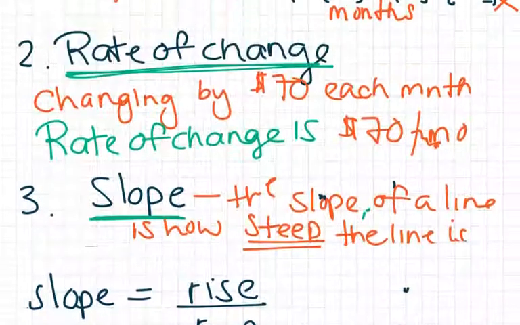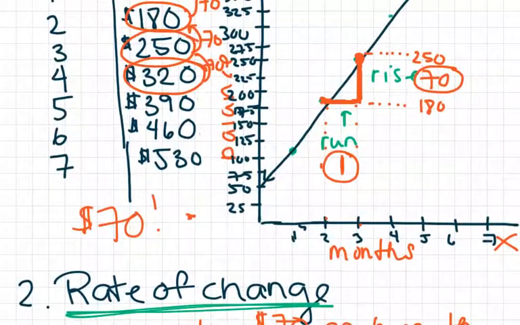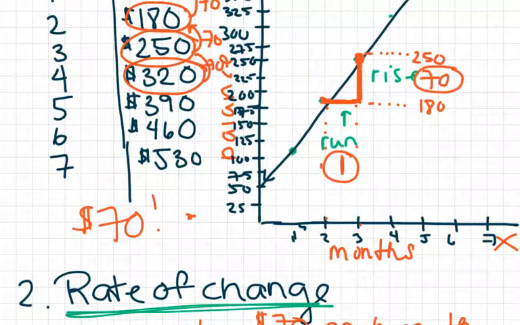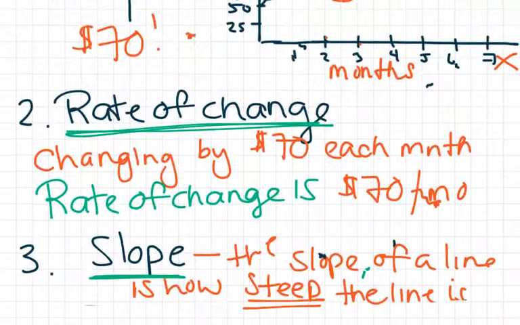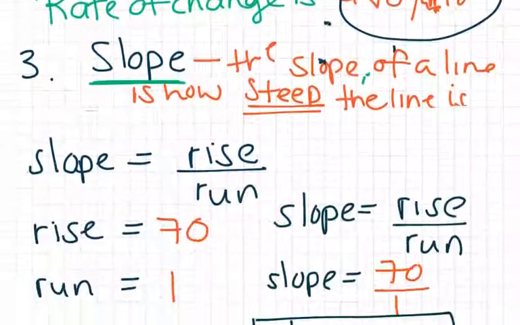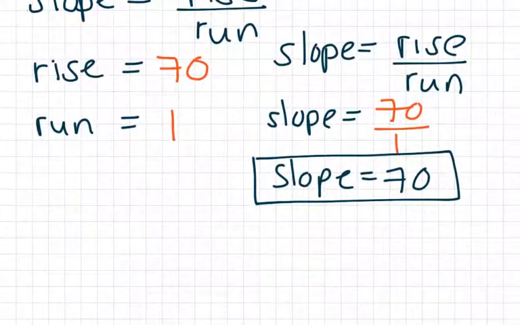So the question said, find the slope, the steepness of that graph. The steepness of our graph was 70. If I'm taking a look here, steepness of our graph here was 70. That's the number that we gave to that slope. It would also ask us what the rate of change was. What was the rate of change? It was also 70. So a little hint that's going to help you for later is that the rate of change is exactly the same as the slope. This will help you for a whole bunch of different questions.